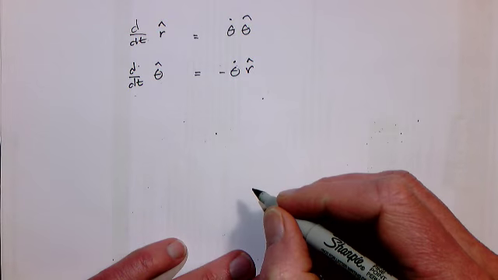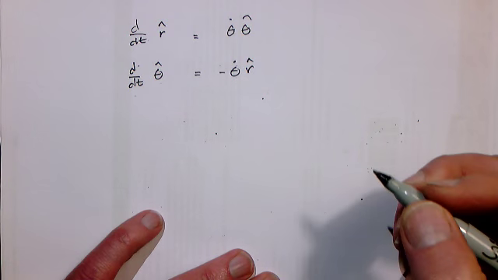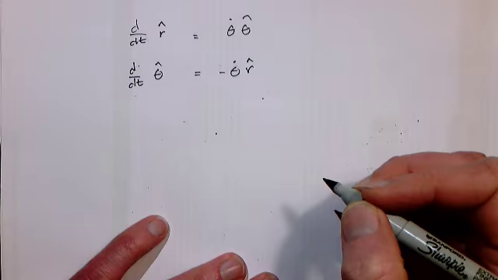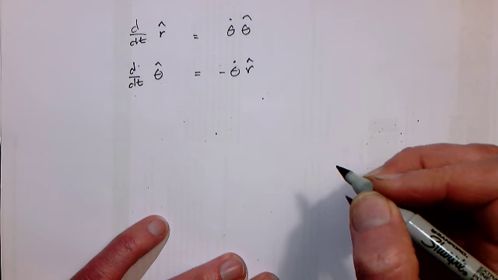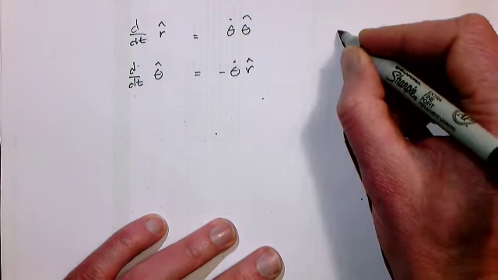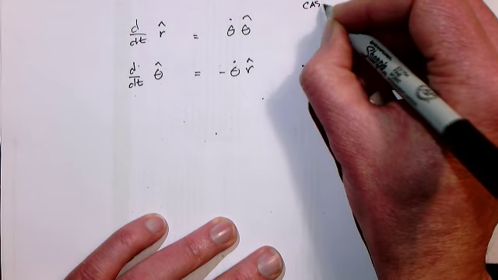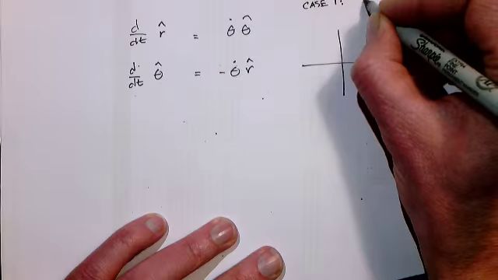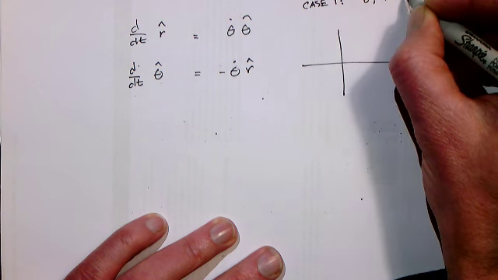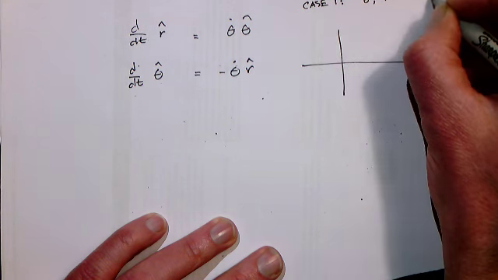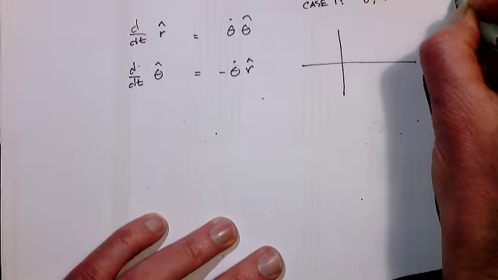Okay? So the first way I want to think about it is to think about cases where theta hat and r hat don't change. So let's think about motion where theta hat and r hat don't change. So case one, theta hat and r hat do not change. And boy, if I could keep things actually on the screen, that would probably make it much more useful for you in trying to see what's going on.